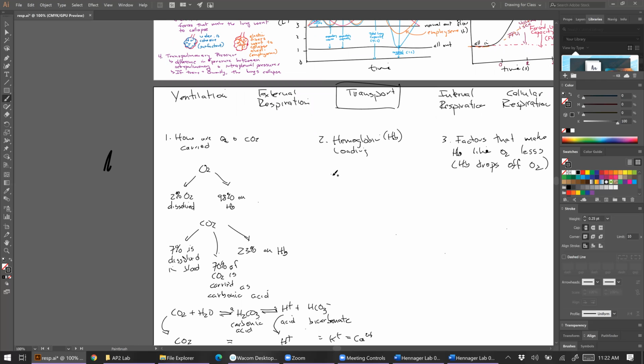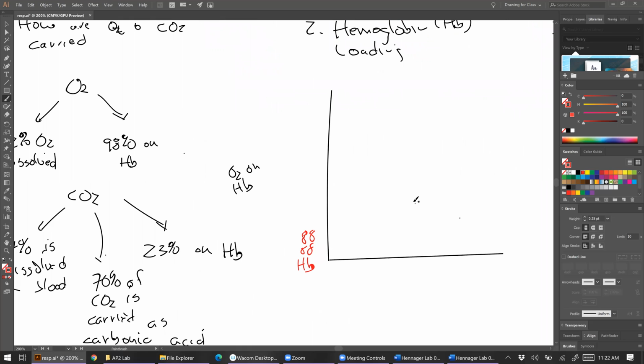I also like to take my time and draw a graph here. What we're going to draw is oxygen on hemoglobin. You don't really need to use colors, but I just highlight these colors. Hemoglobin has 4 parts. I'm going to draw a squiggly protein here. So this is going to be hemoglobin. It's too small on the screen. So we're going to draw 5 of these. We're pretending these little squiggles are the proteins that make up hemoglobin.